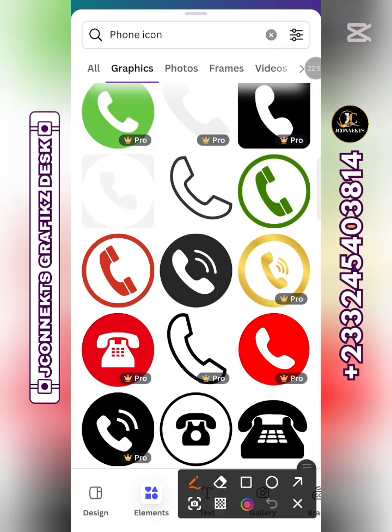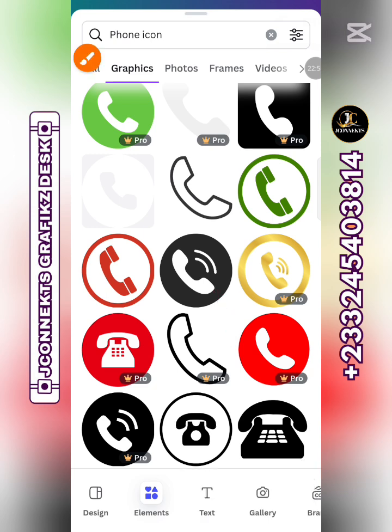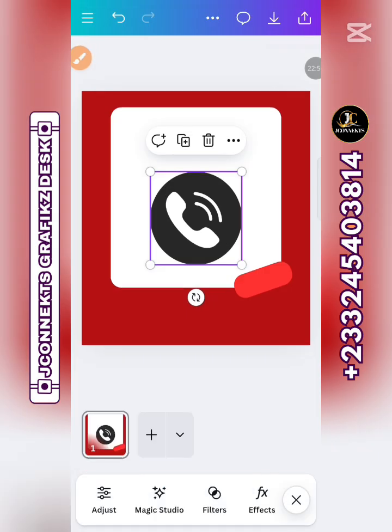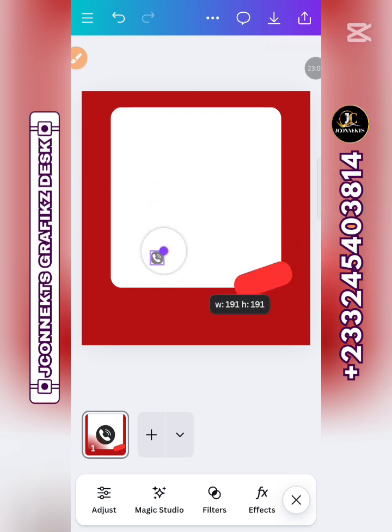I'll use this one. It's free. So okay, so you tap on it and there it is. It has been added to your canvas. So you can use the handles at the top, at the corners, whether the top or the down corners, to reduce the size. Okay, so you can reduce the size, you move it here.